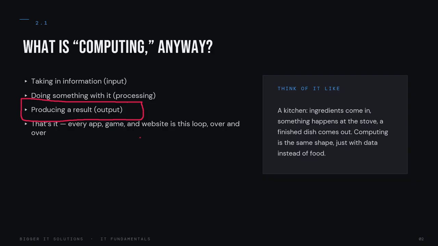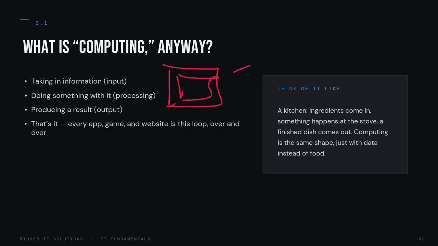Now, this is the part that gets a little tricky with actual computing because, believe it or not, computers probably don't really need this part. Not like humans do. They do have output, don't get me wrong. Like one computer will solve some problems, a solution or whatever, and give it to another computer. And that is input and output. But as far as putting it on a monitor, or playing some sound through some speakers, that doesn't have to happen with other computers. That's for us as human beings.